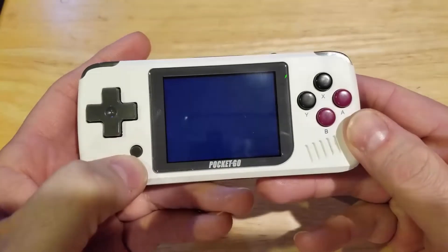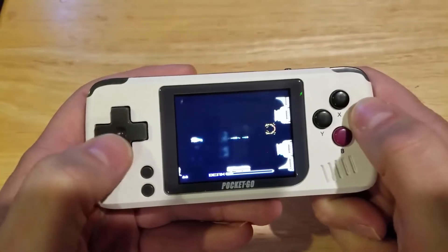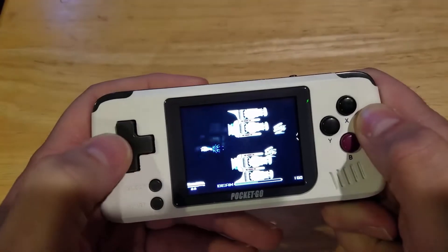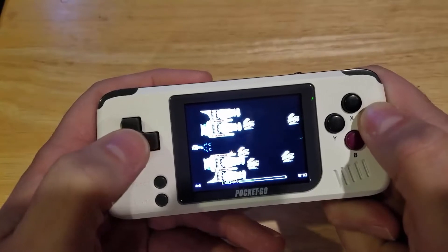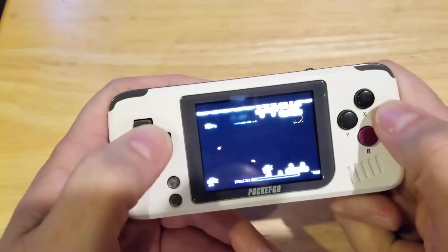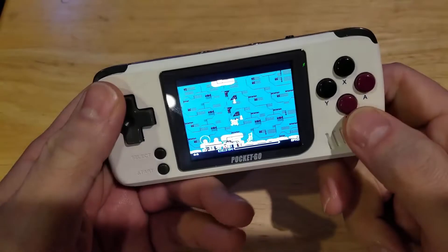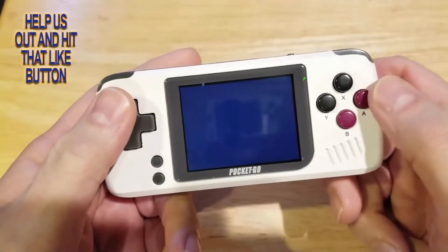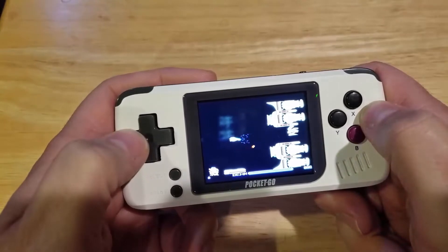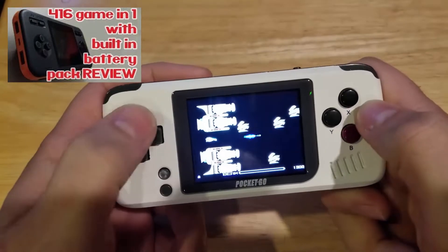A couple things I'm taking out of consideration: I'm not worrying about price, even though this was actually one of the more affordable units that came out on the market. I am taking into consideration what did I use. This one spent a lot of time in my backpack — it had a bunch of modded games, not even official releases. I had the battery pack on, and that one actually traveled in my bag a lot too.